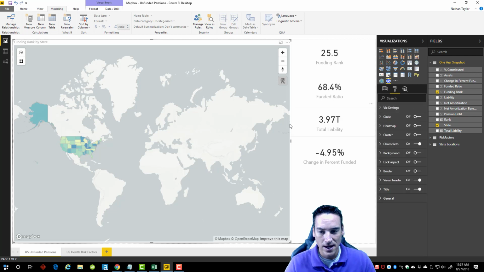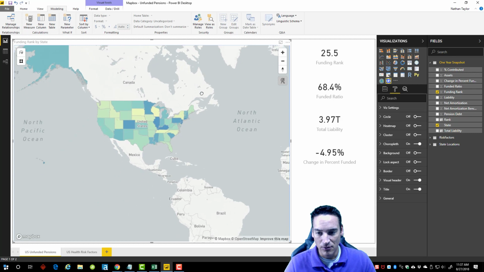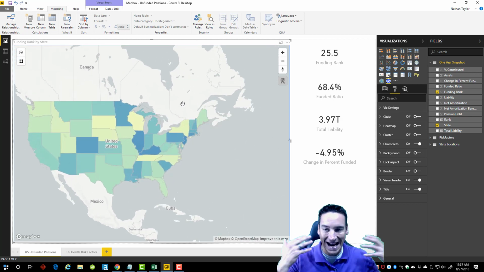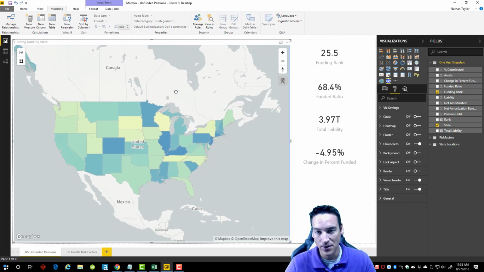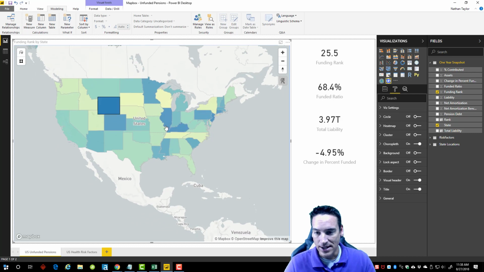The auto zoom was a little bit of a pain for me. Anytime I changed a filter when I was demoing this for myself, it zoomed back out instead of zooming back in, which sort of seemed counterintuitive to what that setting was telling me it was doing. So I got rid of that. All right, so we have a very basic visual setup here, the state and the funding rank.